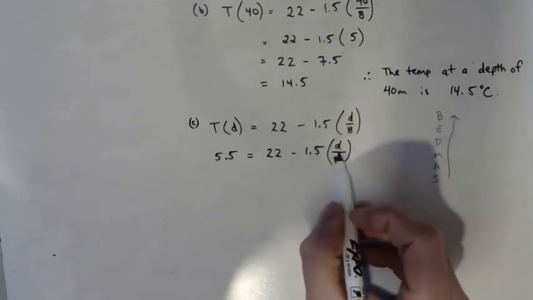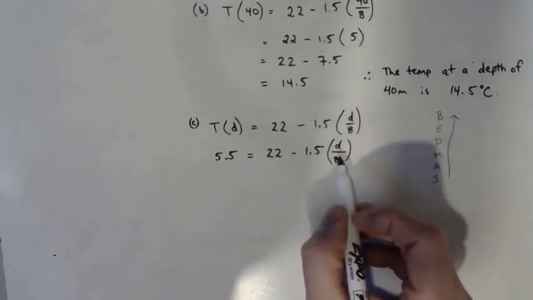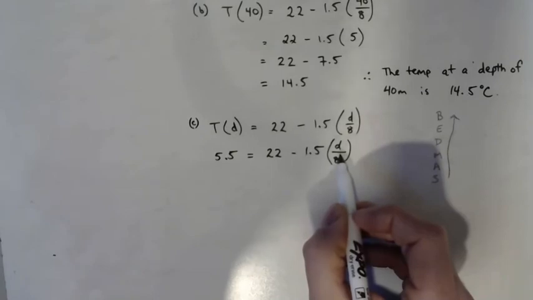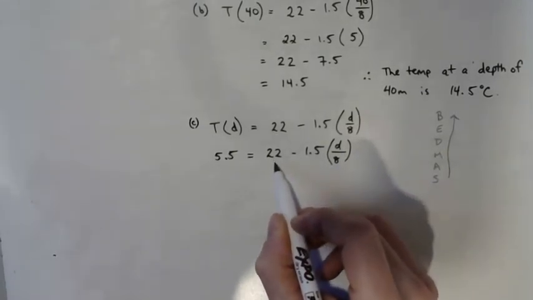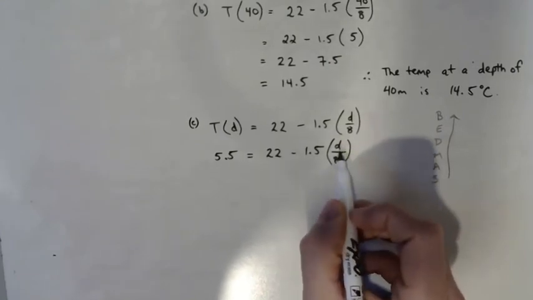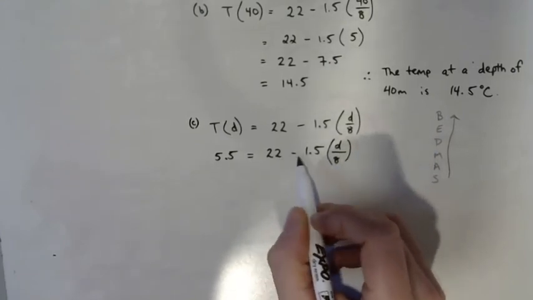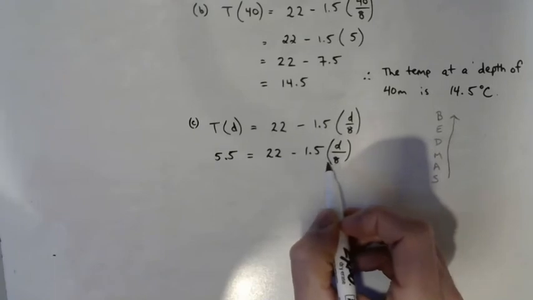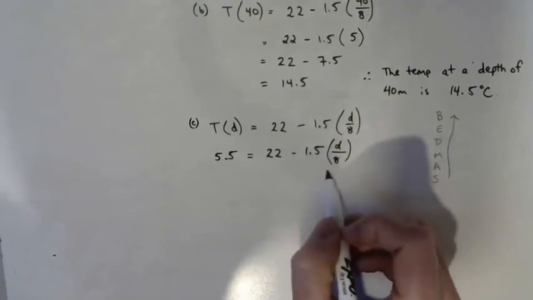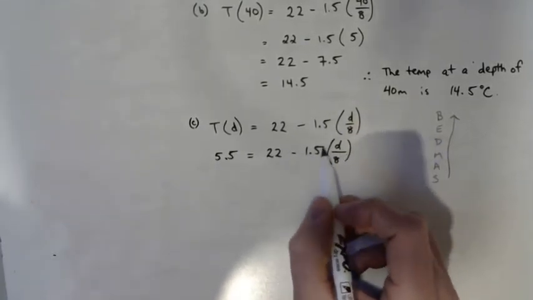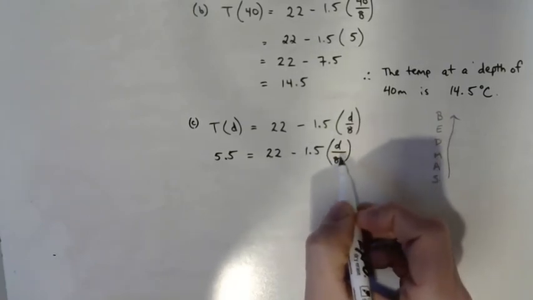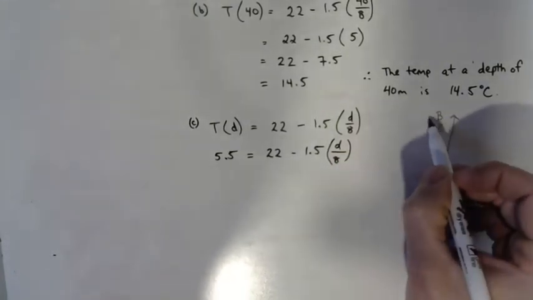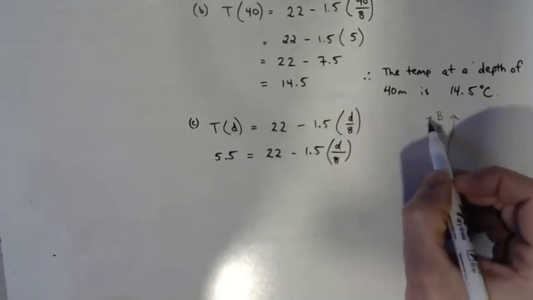Well, the things that D is most stuck to are going to happen last, and the things that are more peripheral are going to happen first. Okay? So I'm trying to get D by itself. I want to strip the divided by 8 away from D, I want to strip the 1.5 away from D, and I want to strip the 22 away from D so that D is the only thing left over here. Well, it's really stuck with divided by 8. That's in brackets. So that's actually the last thing that I'm going to do.